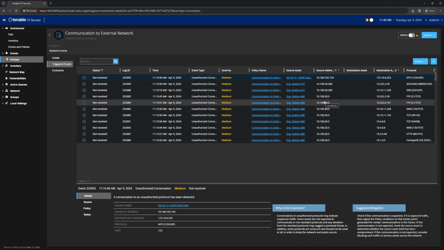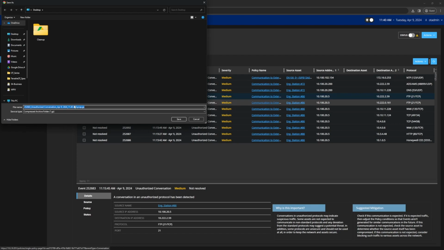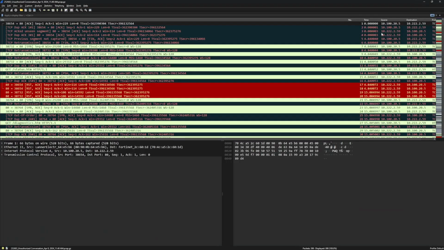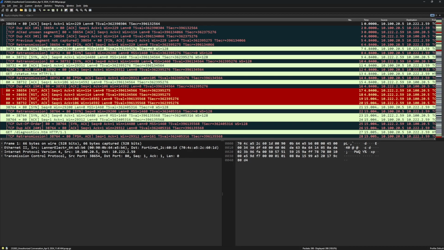So the first thing I'm going to do is go over to this. I'm going to say, well, let's figure out what's causing this. If I right click on any event that's out there, I can download a capture file. If I grab this, I'm going to download it. It's going to ask me where I want to save it, and then I'm going to open this up. I automatically have it set to open in Wireshark. Let me see if I can make this a little bigger for you.